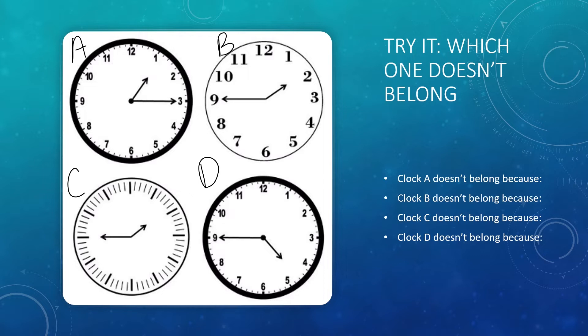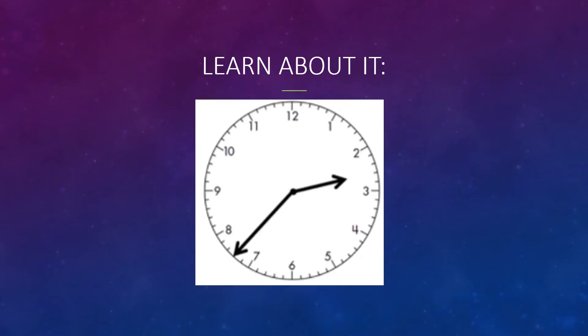Did you say clock A or clock D? If so, why? I want you to think back to second grade. You've learned how to tell time to the nearest five minutes. Today, we're going to learn how to tell time to the nearest minute.